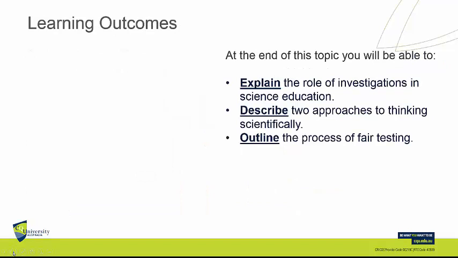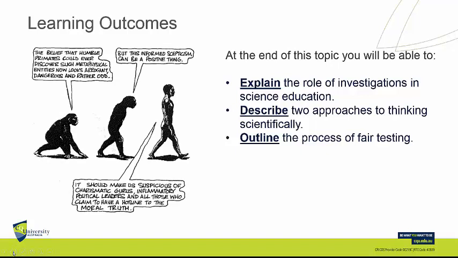So the learning outcomes for this week, again, explain, describe and outline. So explain the role of investigation in science education, describe 2 approaches to thinking scientifically, and outline the process of fair testing. Okay, and when we look at the notion of fair testing, it's an important one that we apply, and this little cartoon demonstrates that.